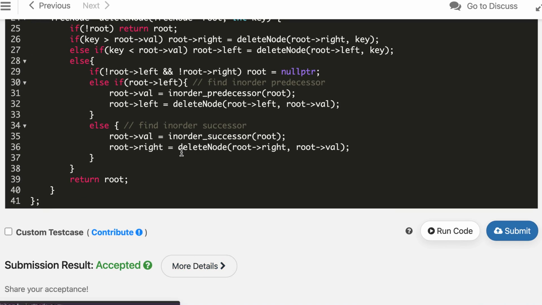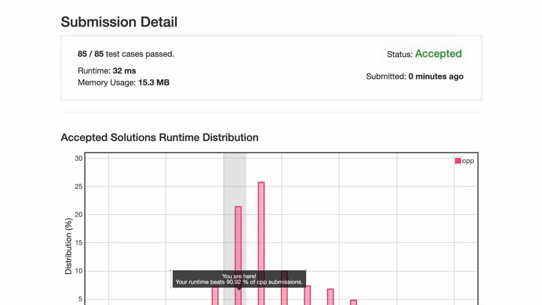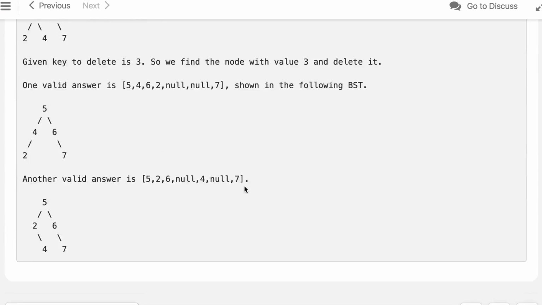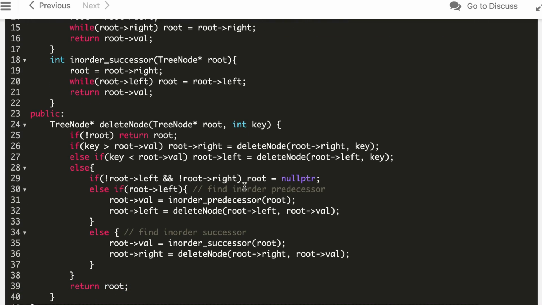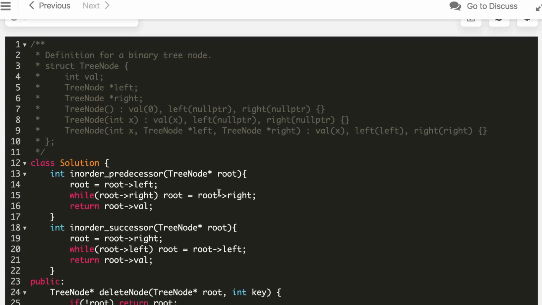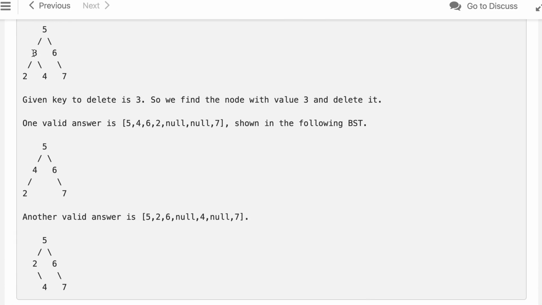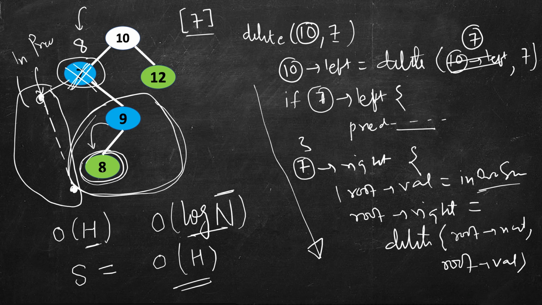And the solution is accepted, and it's better than 90%. So there is some optimization that you can make here. So for example, here we are finding the in order predecessor. So it traverses from this root node. Let's say we were finding the in order predecessor of 3, or let's take a bigger example. We were finding the in order successor. Let's see, we have a right subtree, and it went here, then here, so it traversed this part.